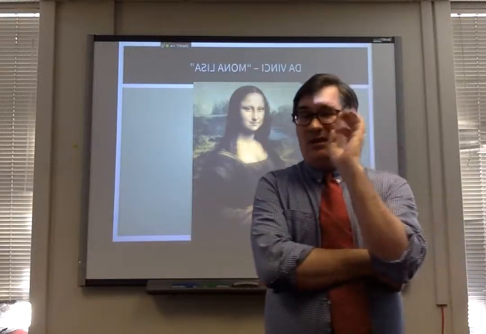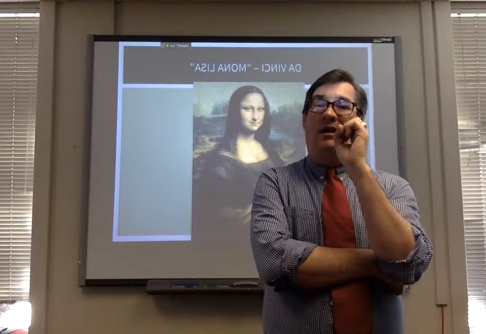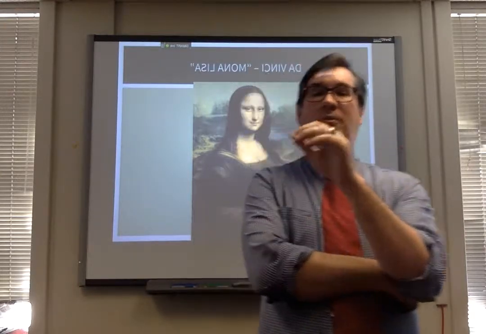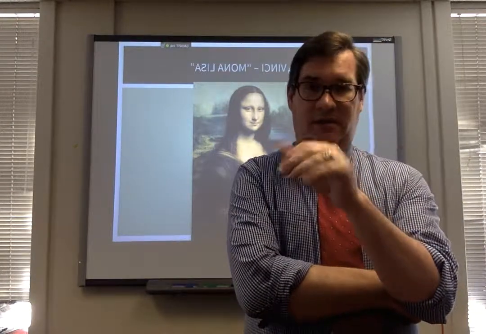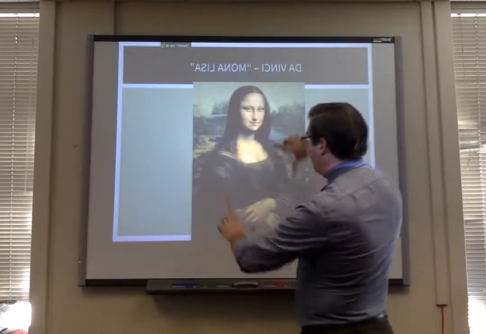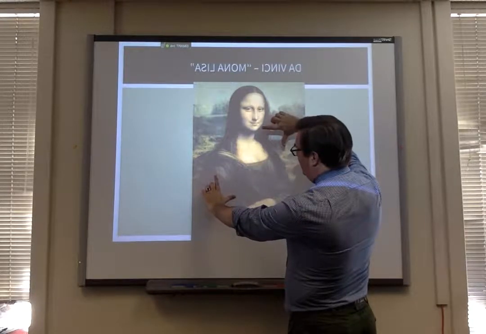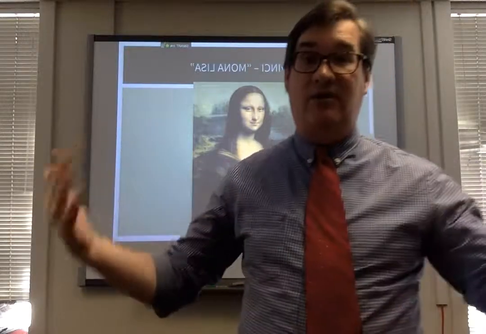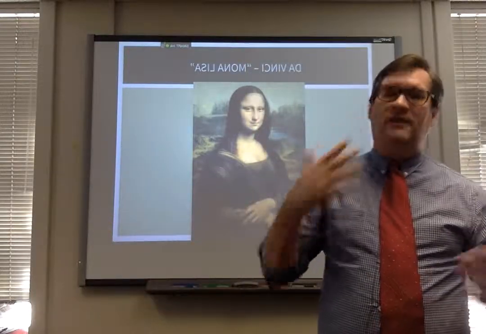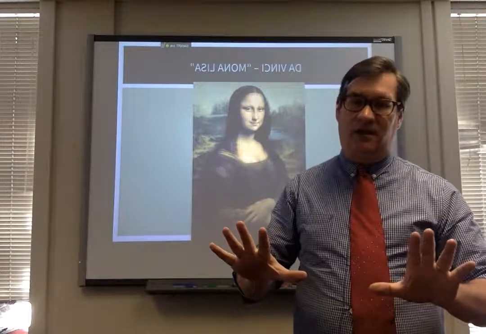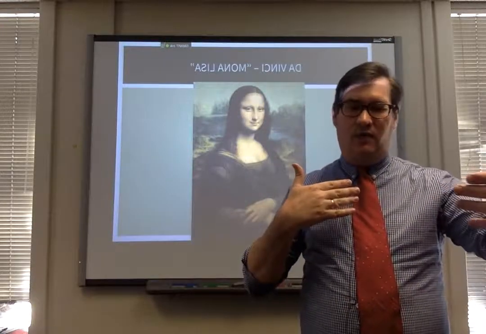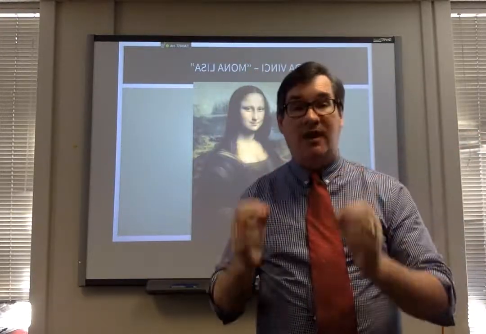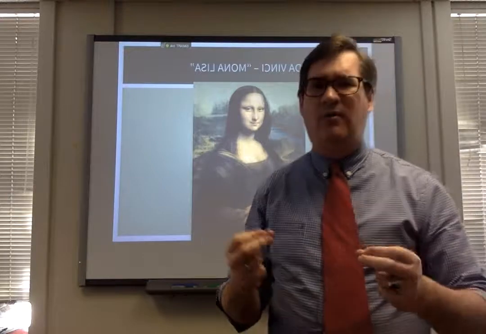Now, if you've ever seen the Mona Lisa in real life at the Louvre in Paris, you will probably think, what is the big deal? Because the Mona Lisa is actually probably about, I'm not kidding you, about that big. It is very small. Every single copy that you see of the Mona Lisa is bigger than the Mona Lisa, right? And so it is anticlimactic. I'm warning you ahead of time if you haven't seen it. It's behind a rope that's like 15 feet away from the painting. The painting's under glass, and it's sitting right there. It is the most famous painting ever painted, and people walk away from it going, why?